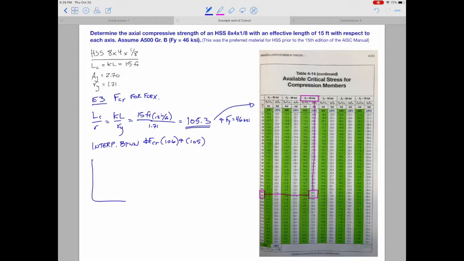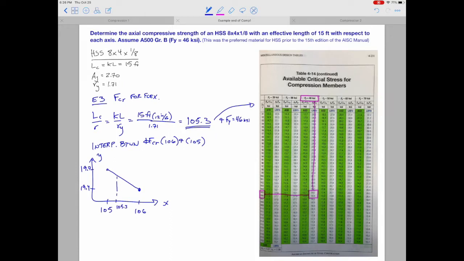Okay, so what does it look like? This always helps me when I haven't done linear interpolation for a while. I always think about this in terms of x and y. So my x's are 105 and 106, right? And this is 19.7 and this is 19.4. That's over here. And I can just assume linear interpolation. I'm allowed to do that. If you read the front matter in Part 4, you'll find out that they say you're allowed to do linear interpolation for Tables 4-14.